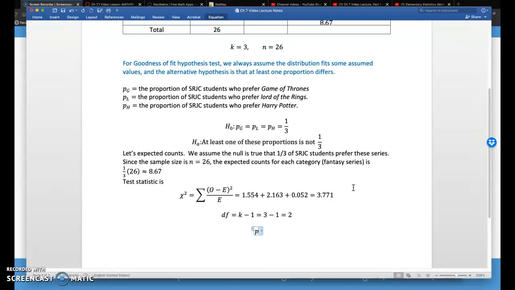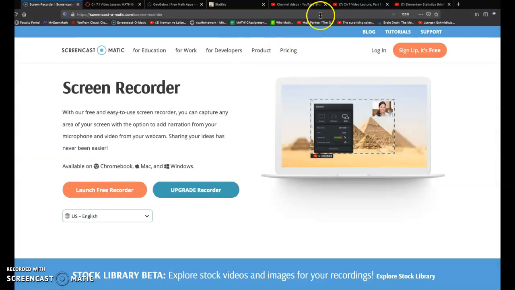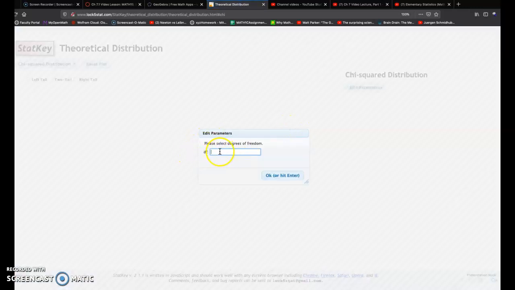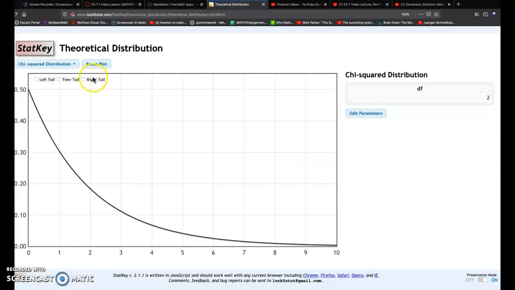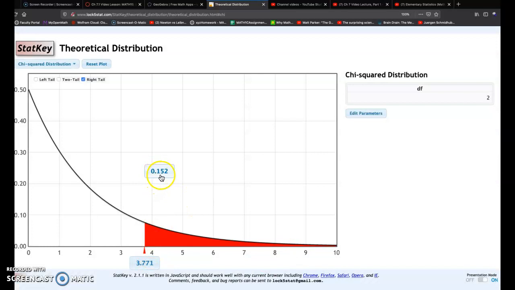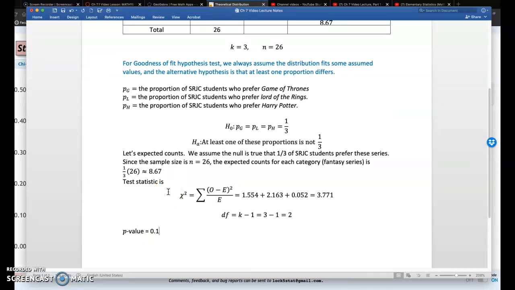So the p-value is going to equal—and here I'm going to go to StatKey. I got the chi-squared of 3.771. I'm going to go over to StatKey, the theoretical distributions. We're going to go over to the chi-squared, third one from the left. Enter your degrees of freedom—we have two degrees of freedom in this case. For chi-squared, they only give you right tail, because for this class we're only going to look at right tail. And this bottom entry, I want to change to my test statistic, 3.771. And here we get a p-value of 0.152.